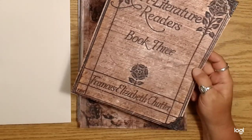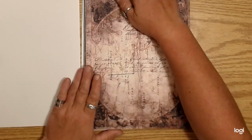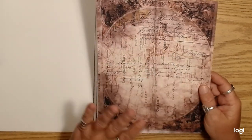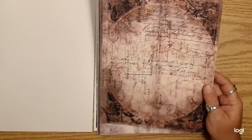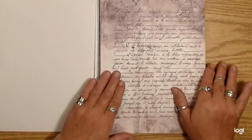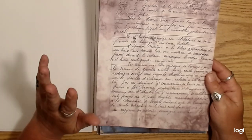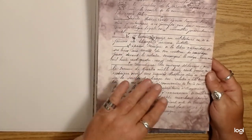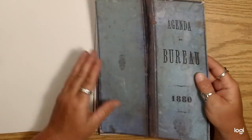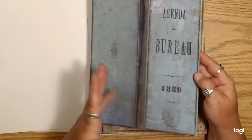So my vision for this set, or this collection, was that I wanted each page to be a single image. I wanted each page or paper or piece of ephemera to stand on its own as one image, rather than part of a collage or something like that. I just wanted it to be full page, so that it gives you more options of things that you can do with it. You know what I mean?